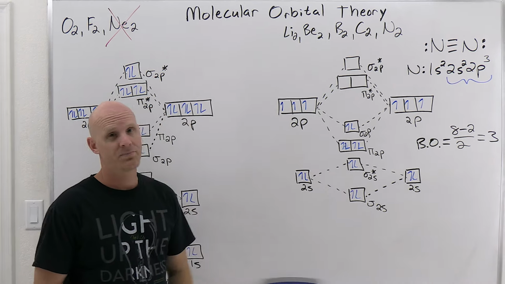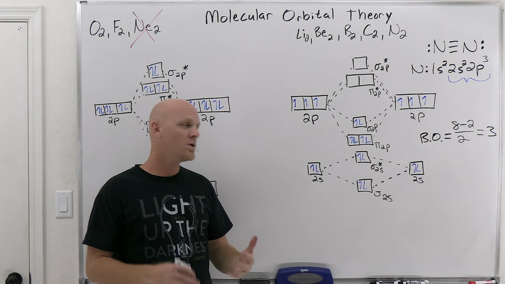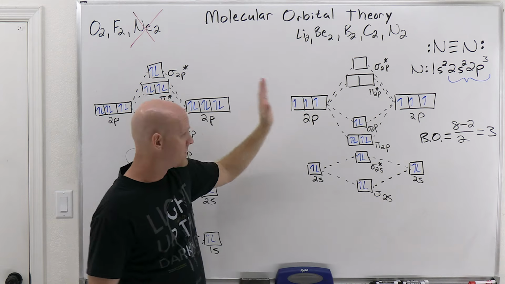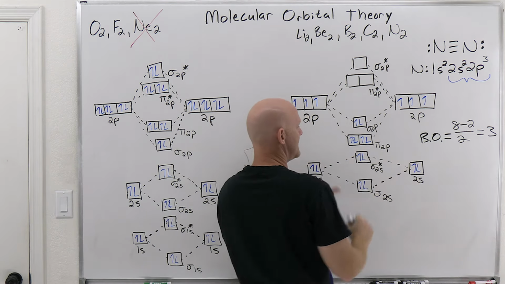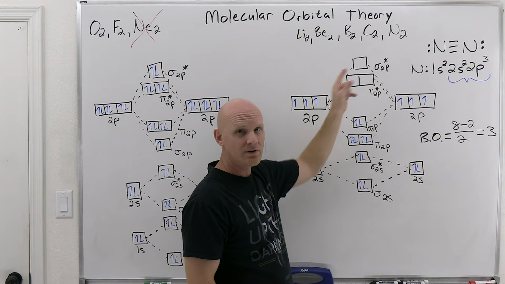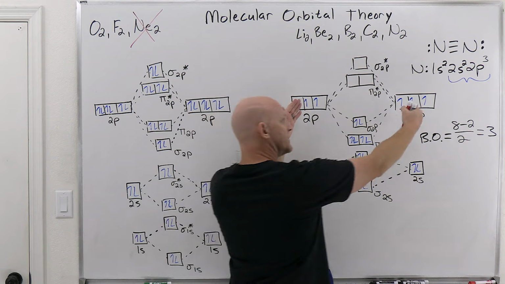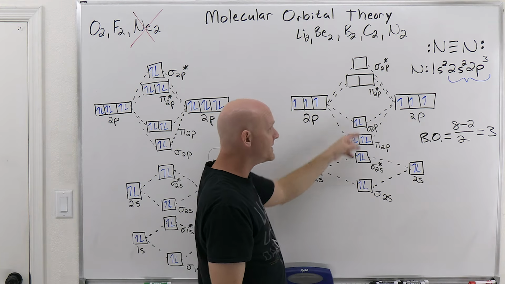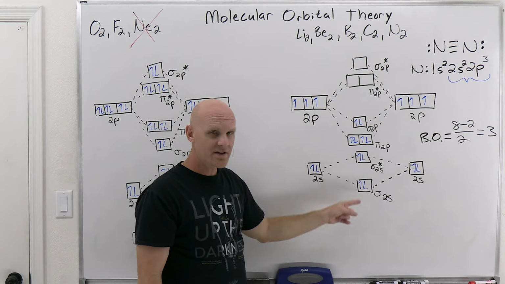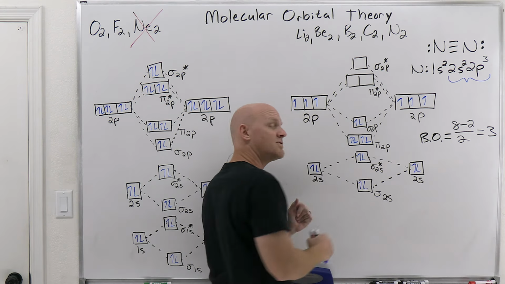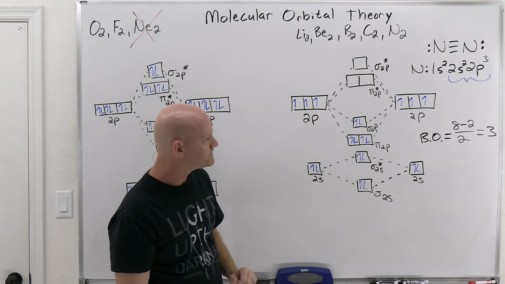So great, this is pretty much the level of MO theory you've got to understand. So you should know, again, here's the diagram. You should know that we've got the atomic part of the diagram, separate atoms before they're bonded together. And then we have the molecular part of the diagram down the middle. A lot of students don't get that and they get lost on filling in the electrons. But the electrons that are filled into the atoms are the same electrons that are filled into the molecule here. But it's only the molecule that exists after they come together. It's only the atoms that would exist before they've come together. But we're representing both realities at the same time on the same diagram.